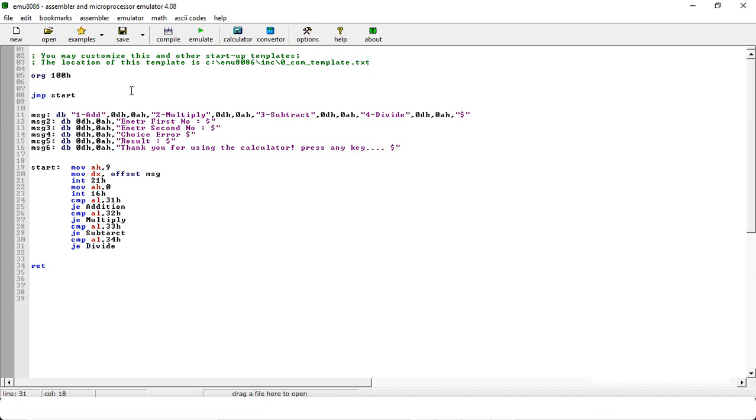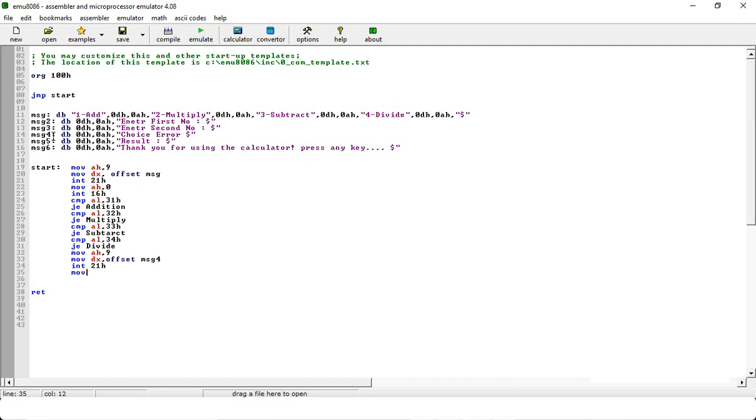Okay, and if the value of AL is not 1 and not 2 and not 3 and not 4, this means we have a choice error. So we need to output for him this message, choice error, which is message 4. We'll do this using interrupt 21h, move AH, 9 and move DX, offset message 4, and interrupt 21h.